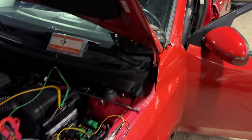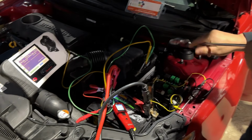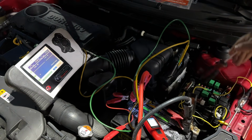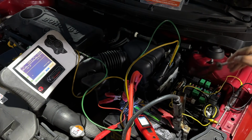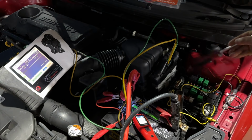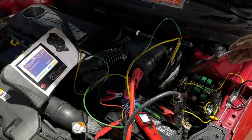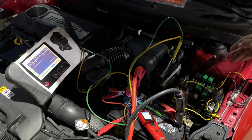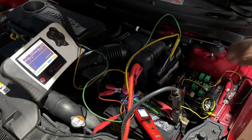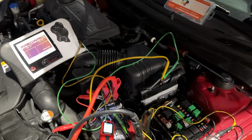We have our scope lead right there. All right, so we got the scope connected. Oz is going to try to tap it. Let's see if we can recreate. I don't know. Sometimes tapping it does the opposite of what we want it to do. It fixes it up. Yeah, sometimes it loosens it up and then it makes it stop sticking. I heard something right there. I don't know. Well, we were definitely able to get it on the lab scope. We caught it. We were able to see it.